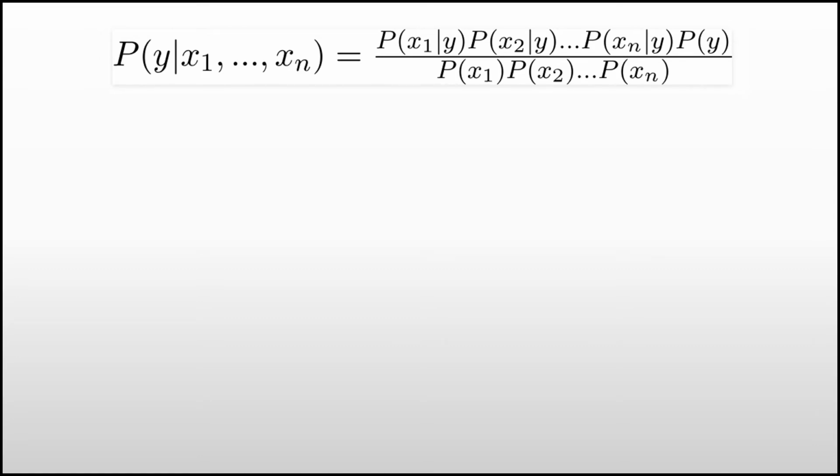Then in the denominator I have plotted the prior probability of the features. For each individual feature I have found out the prior probability.